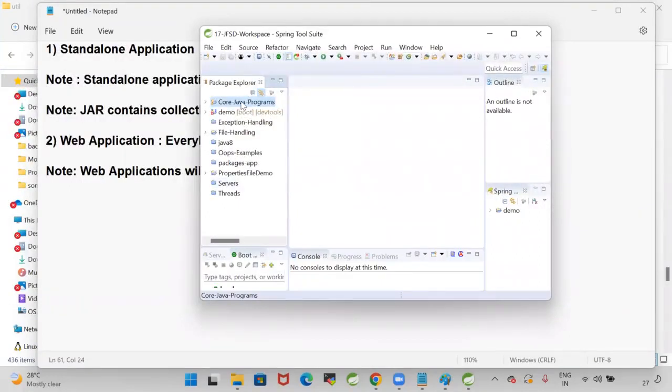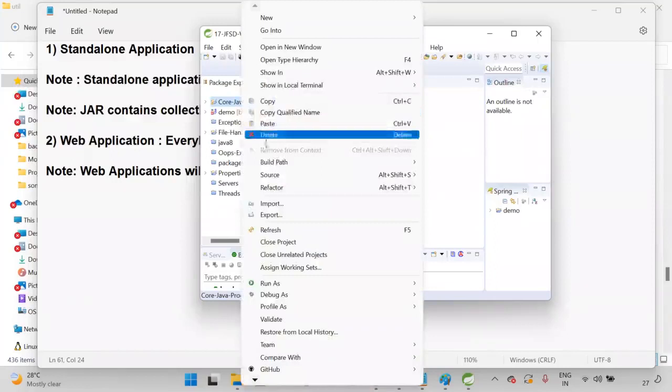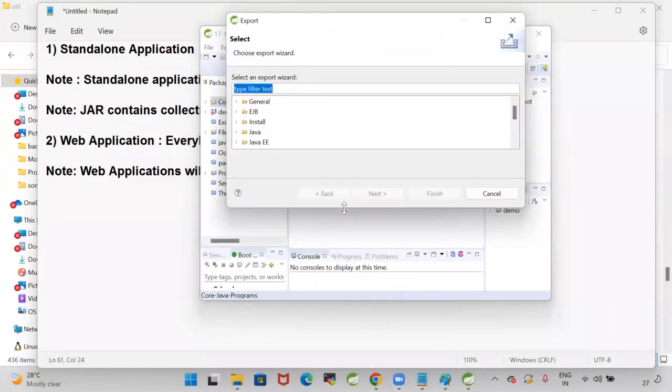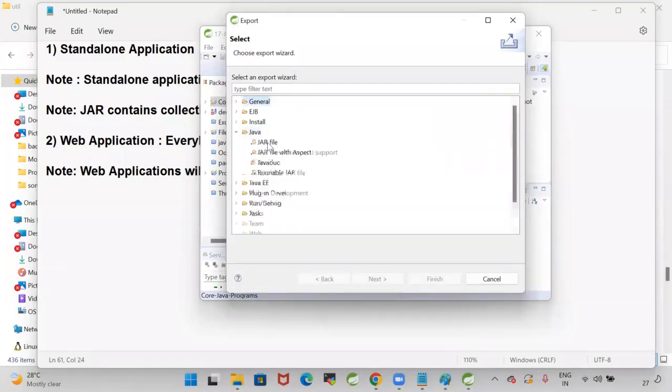Right click on this project. Whenever you right click on this project, can you see one option called export? Click on export. When you click on export, it is asking how you want to export. Select Java jar file. What is that? Jar file. So we created one project. That project we need to deliver as a jar file. Why is it giving me the jar option? Standalone. If you want to go for a war file, EAR or RAR or war files are also available.